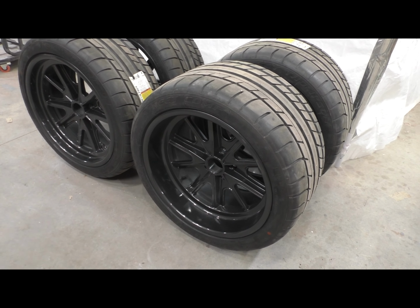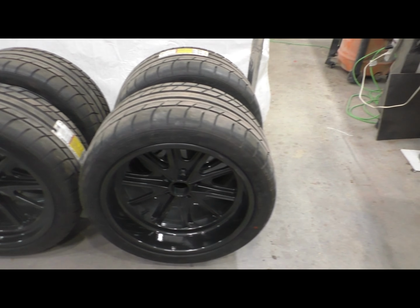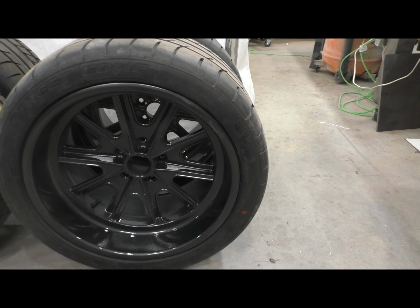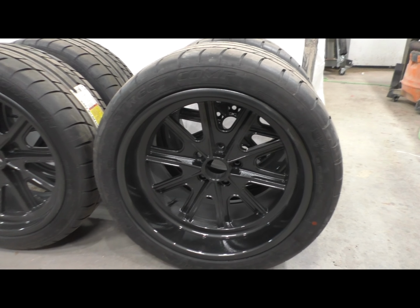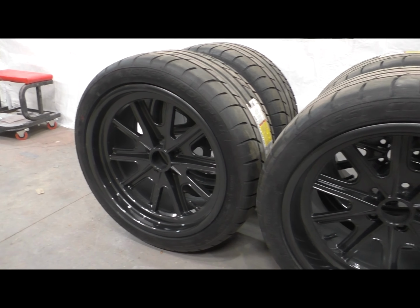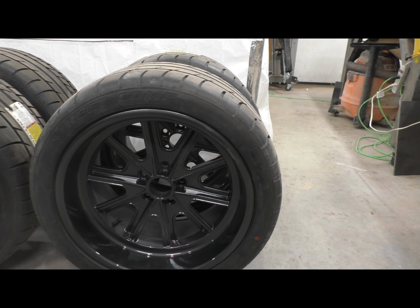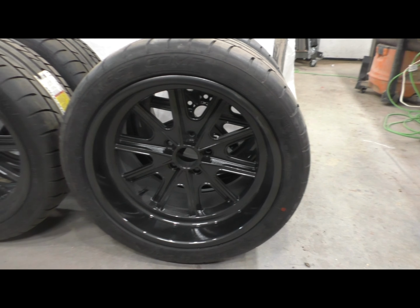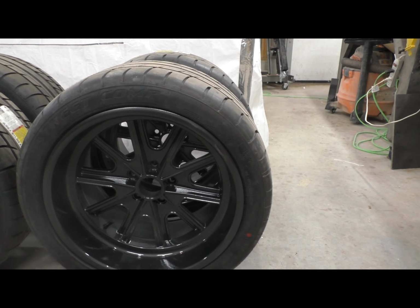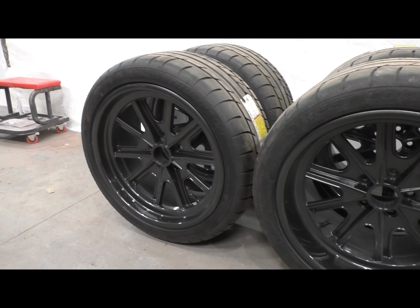But so real quickly, what I did to get the rims to this point is I sandblasted them, and first of all, I did it with the rubber on. Logistically, that was the only way I was going to be able to do this. But I sandblasted with, what was that media? Glass bead media. And it was just enough to put a texture on that very thick clear or very thick gloss that was on these, and it was great.